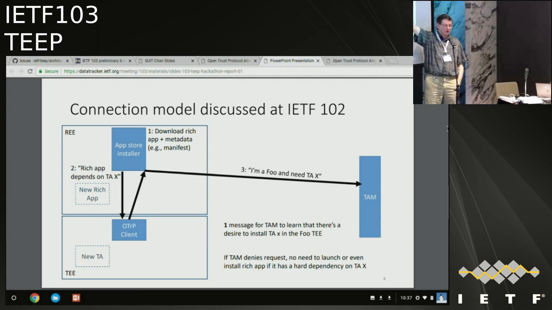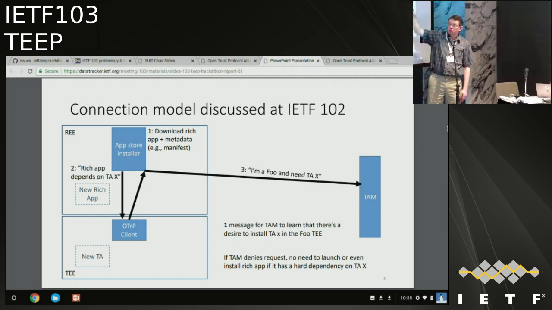So I have the App Store installer, the thing that's going to be installing the new rich app. That new rich app has a manifest. That manifest has some data in it that includes some metadata about the trusted app it depends on. It might even include the binary for the trusted app too, which were the two different options that Ming talked about earlier. But at least it includes the metadata about it, like here's the ID that I depend on, and an ID of the TAM that it needs to talk to. The proposal is there's a URI of the TAM. So the manifest here contains the TAM URI and maybe what other data is necessary to know, like it needs to go in this type of TEE because it's this class of binary, and so on.